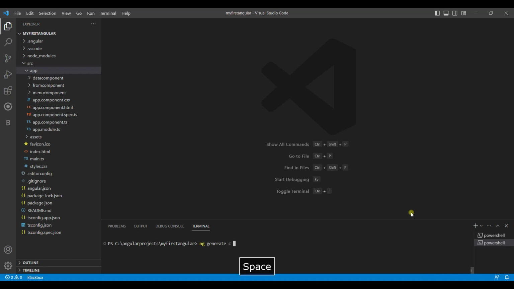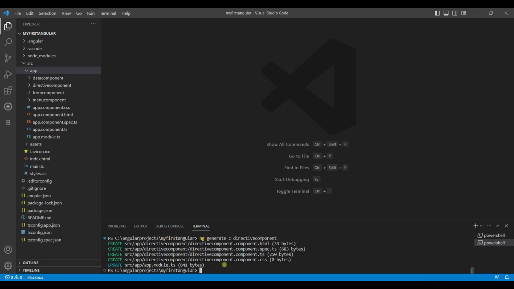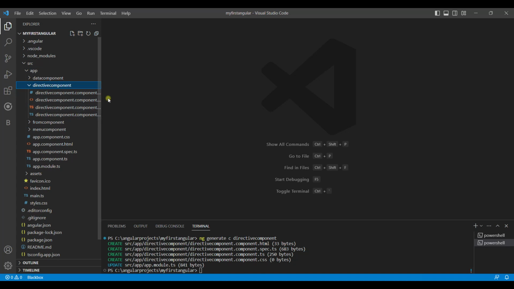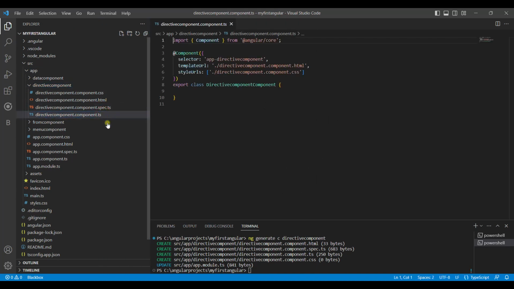ng generate c. The component is created. Now we go into the TS file, and first of all we declare two properties or variables.